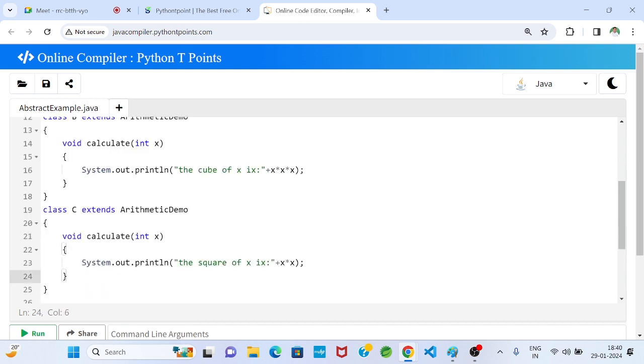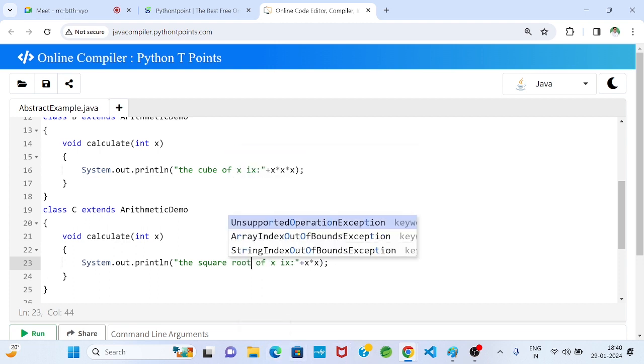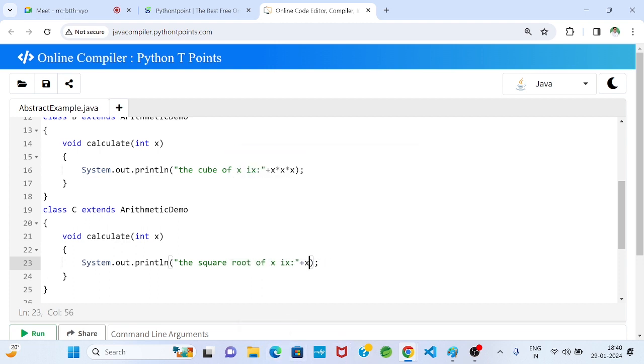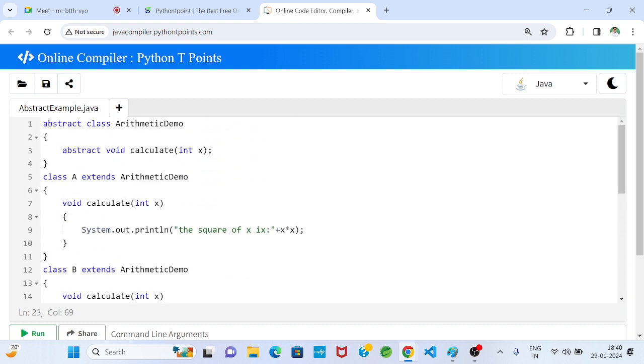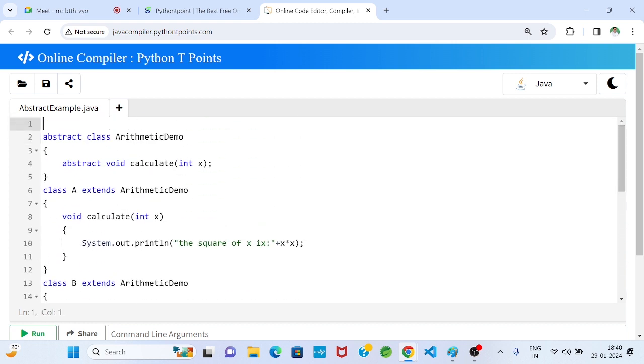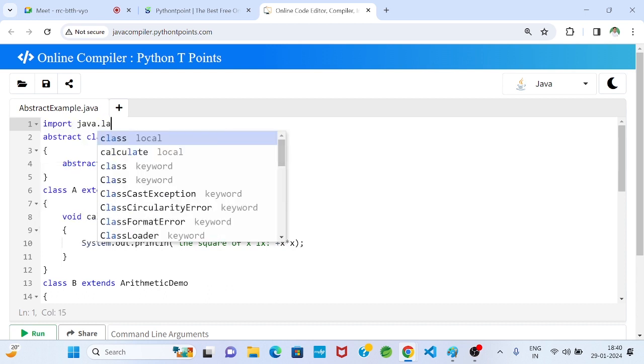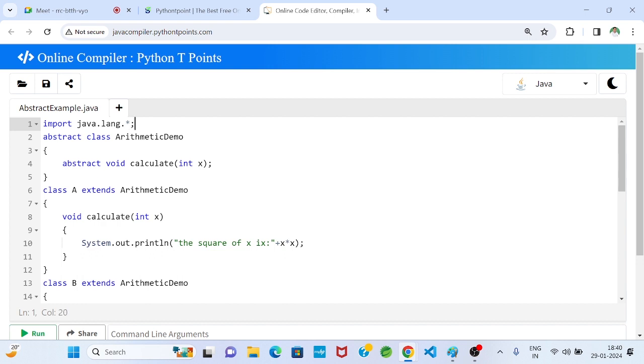Then the square root of x is Math.sqrt of x. sqrt is a built-in method which is directly invoked by the Math class. So Math class is coming from the java.lang package. So that package we have to import in this way.